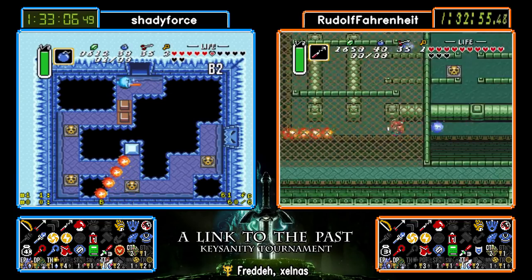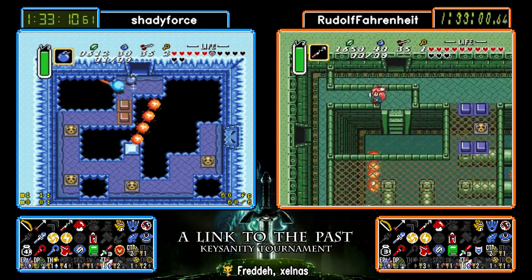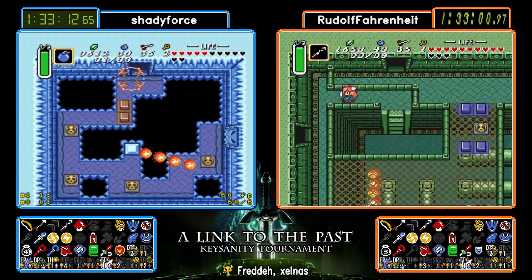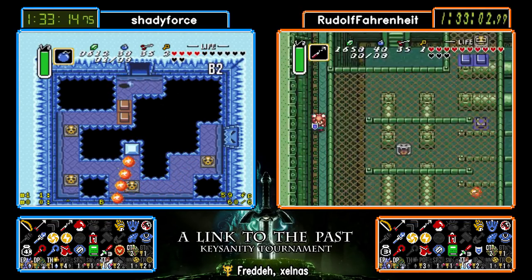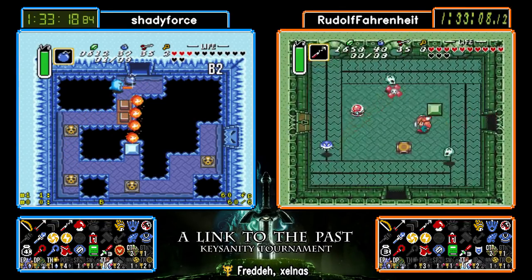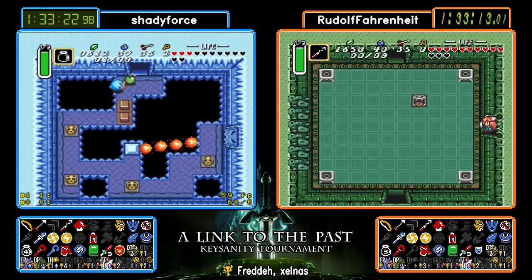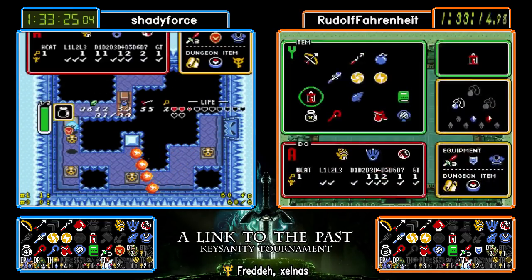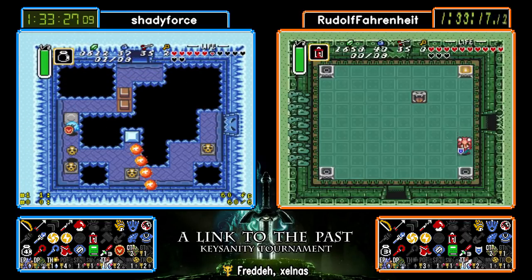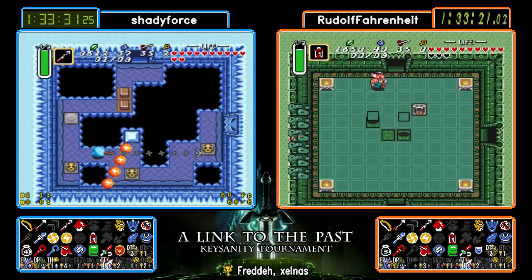At least we didn't check everything here, and it's pretty much all in logic. A little bit of trouble with the bomb jump. I think he has plenty of potions, so he should be fine if he doesn't get it. That looks... I think that'll be good. It's hard to tell with the boost sprite, but yeah, there we go. I'm kind of used to weird sprites, so... Yeah.